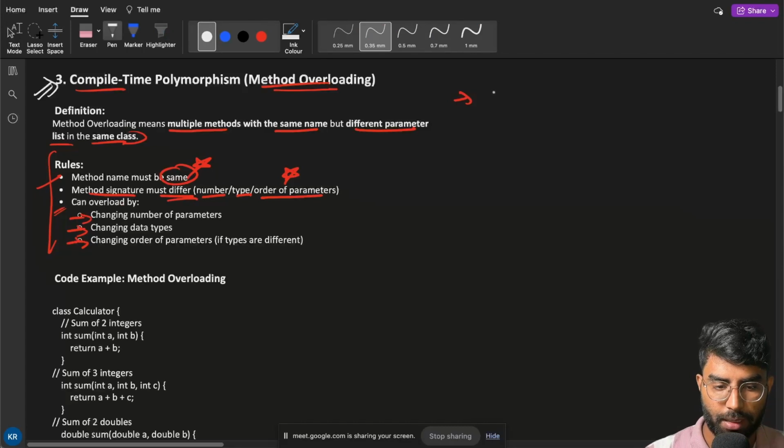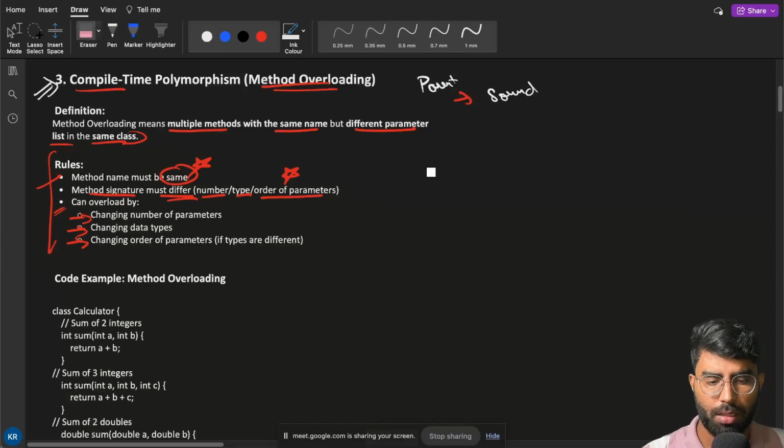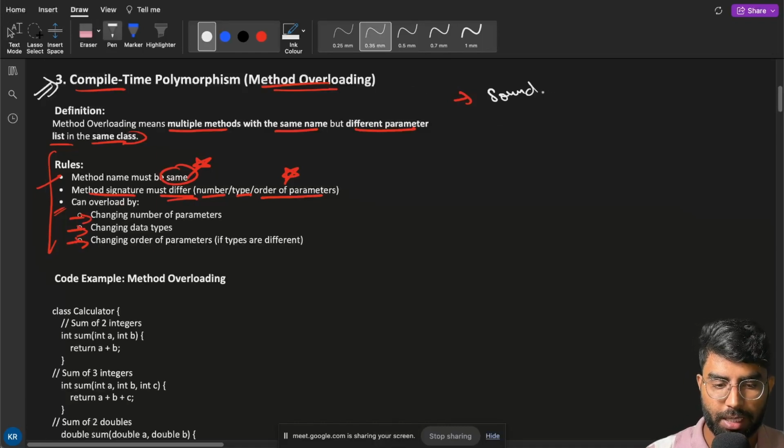So let's say we have a method. No need of parent and child. Let's say we have an add method with int x, int y.